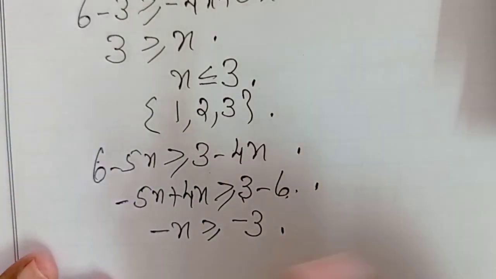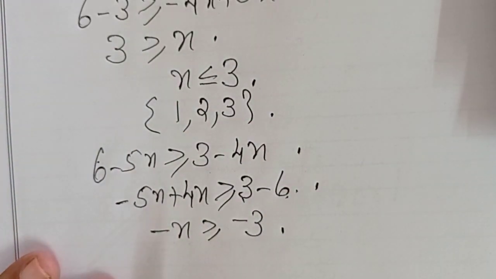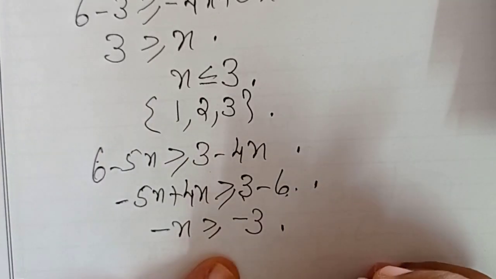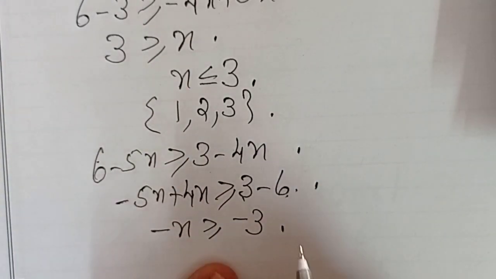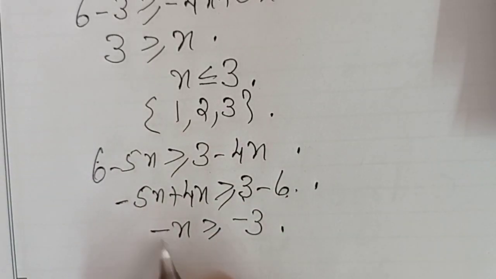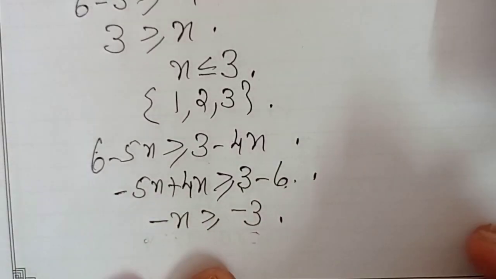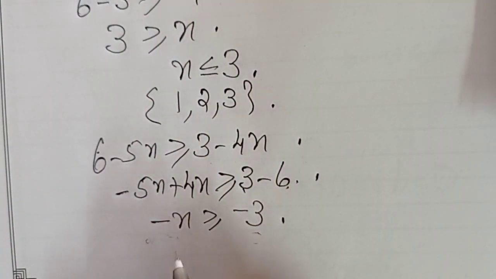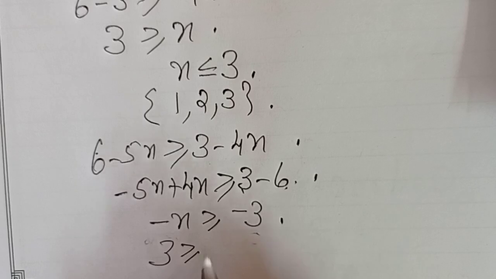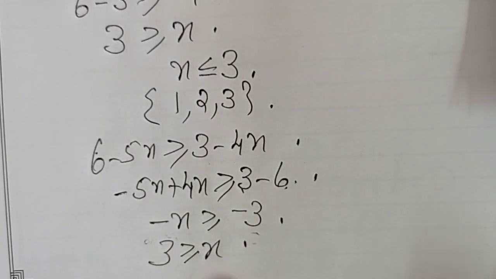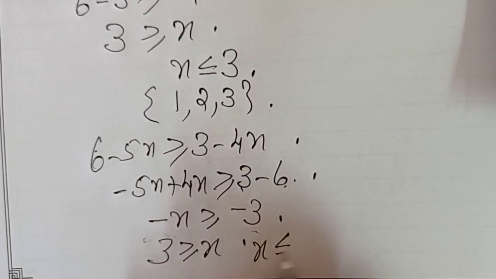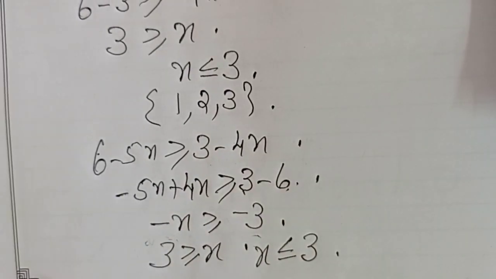We cannot cancel this minus minus. When you convert, change this minus, actually reverse the inequality. Here automatically you can change the sides. Therefore 3 here. Therefore the question changes to x less than or equal to 3.